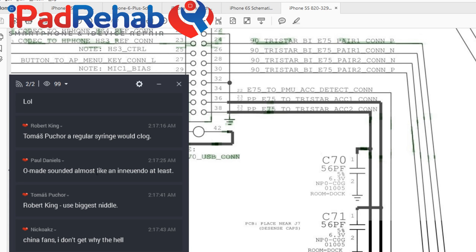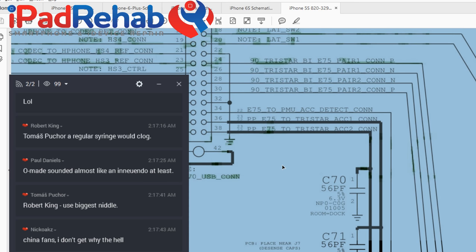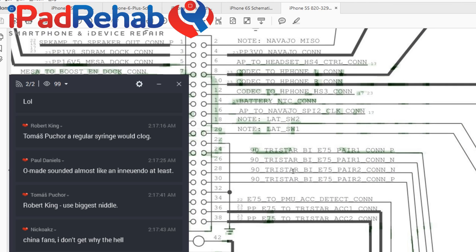All right. Okay, so let's see what else we have going on here. Why is everything kind of in green? No clue. All right, so then we have E75.